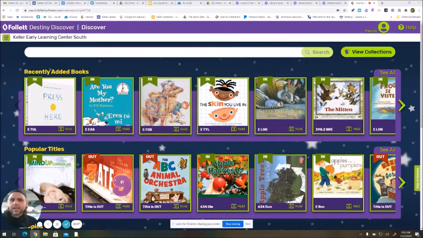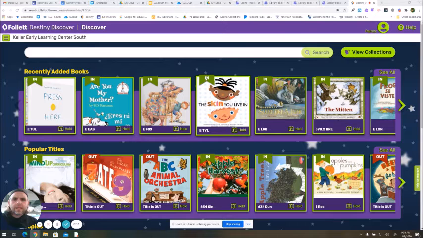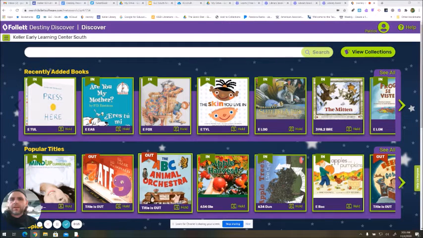All right, parents. Now that we've given you a second to look around, you hopefully have noticed that each of these tiles represents a book that's in the library. Obviously, the green tagged in books are in our library and available. The red tagged out books are out and not available currently. You can place a hold on either of these. If you place a hold on an out book, it won't be placed on your account. It won't be available for you until after it's returned and has sat through a 7-day quarantine. So that's going to be a longer process.